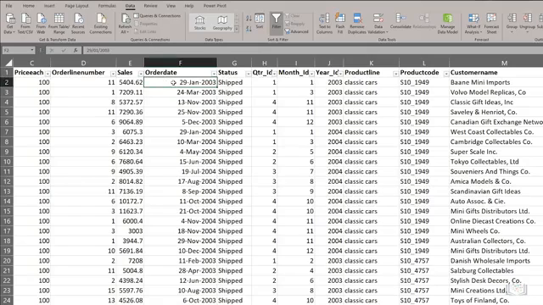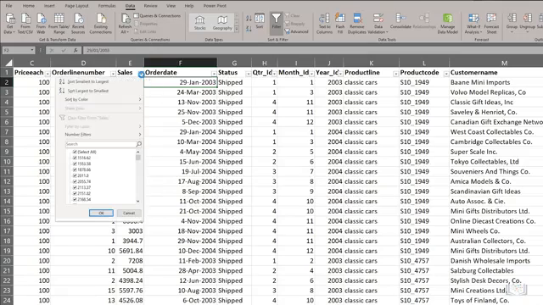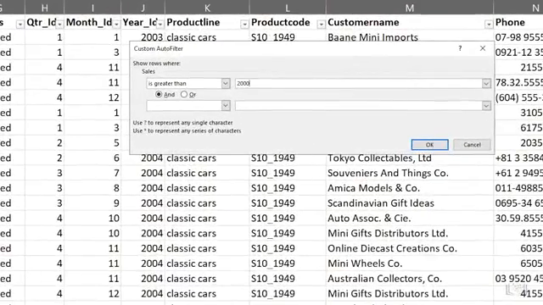So far, we've used what are commonly referred to as auto filters, but you can also use custom filters to specify other criteria to apply to a filter to text or numbers. For example, if you wanted to see sales orders that are over or under a certain value, you can do that with custom filters. For the Sales column, let's add a number filter that only displays sales that are over $2,000.